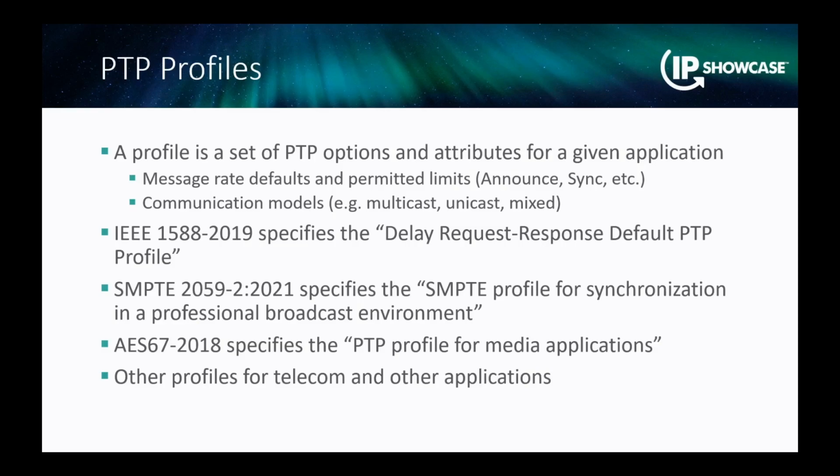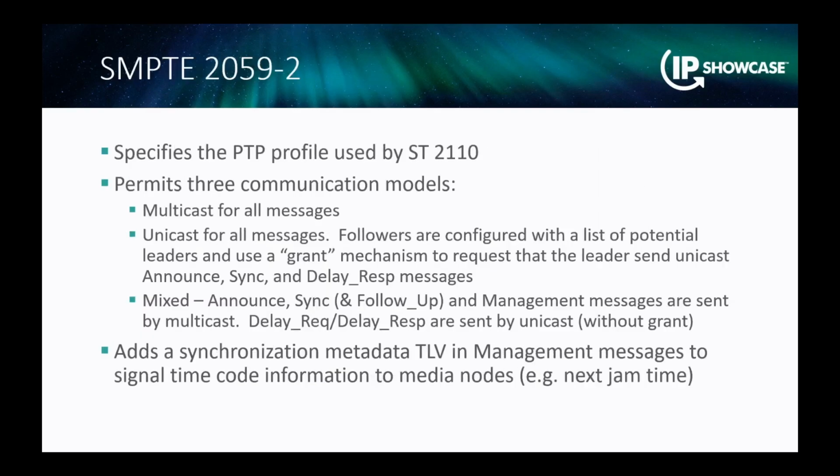The audio standard AES67 has a different PTP profile. They call it the AES67 media profile. Again, slightly different message rates and allowable communication modes. So between domains and profiles, that allows us some flexibility in setting up our PTP network. There are other profiles, for the telecom world and so on. So there are PTP Grandmaster products out there that support those industries. I would say in the video world, you're not really going to see those. It will mostly be the SMPTE profile, SMPTE 2059.